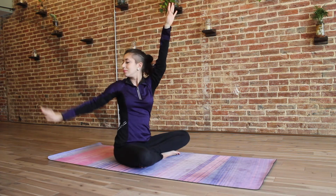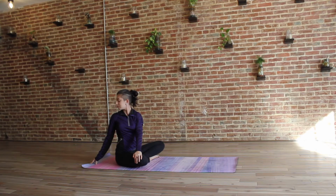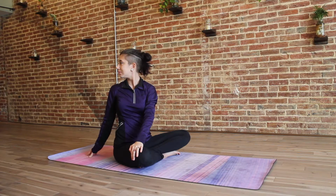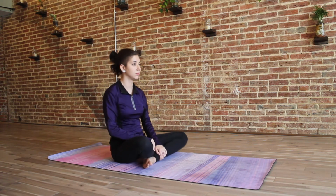Right hand's coming back behind you, and that left hand's coming to your right knee as you look over your shoulder. We're not cranking into our knee. That'll only damage our hips. Gently look over. Inhale back to center. We'll switch the cross of our legs.